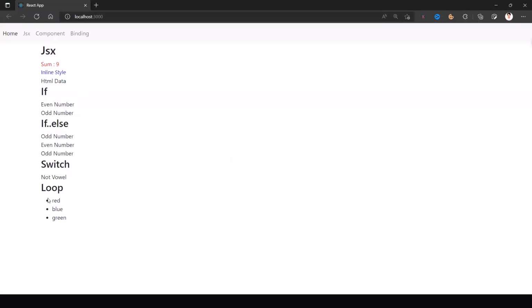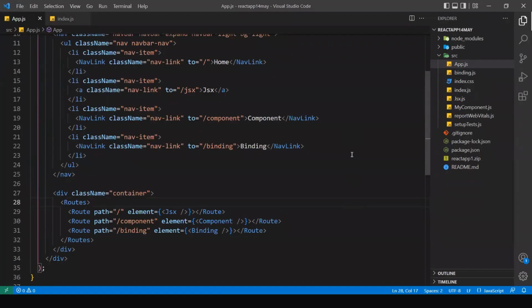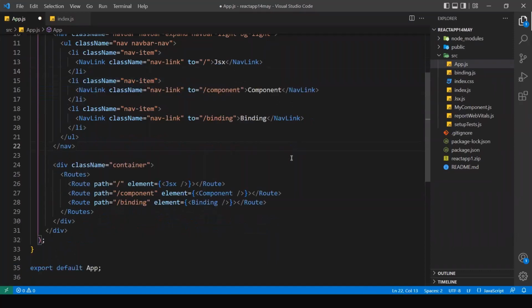So now you can see I'm getting the JSX one. Okay. Binding is coming. For JSX one, we don't have any path actually. It is the home page only. So let me remove this link.